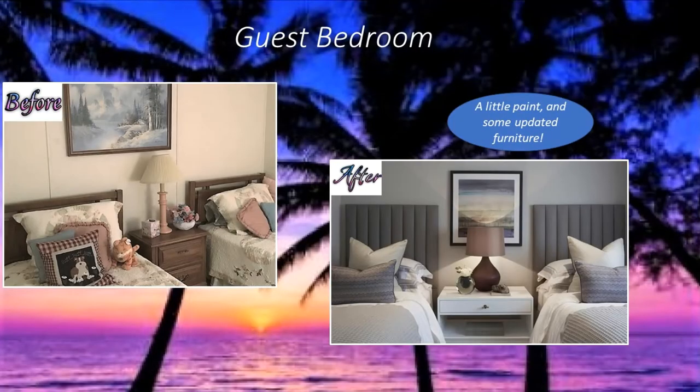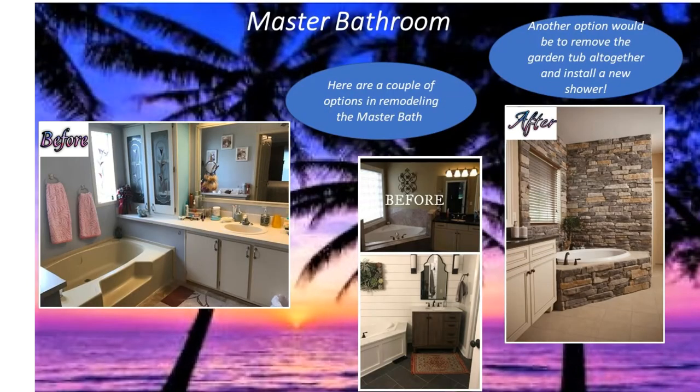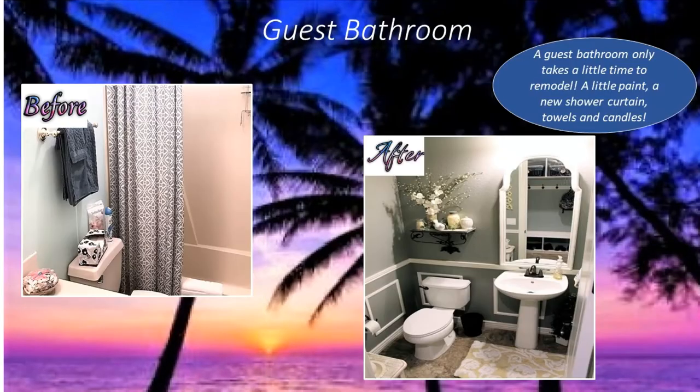So Pat, tell me a little bit how this can help sell an older home quicker and what it is that you do to help this along. Sure. My job is to give the buyer a fresh look at an older home. I take the pictures of the house, use a digital paintbrush to show what the rooms could look like painted a different color. And the benefit is to the buyer or the seller. There's no physical work and little expense.